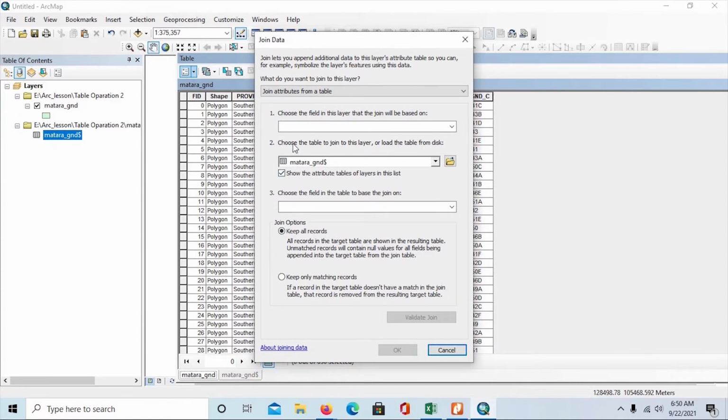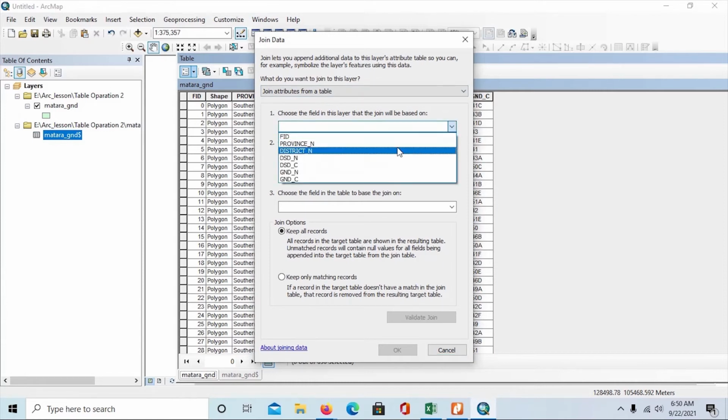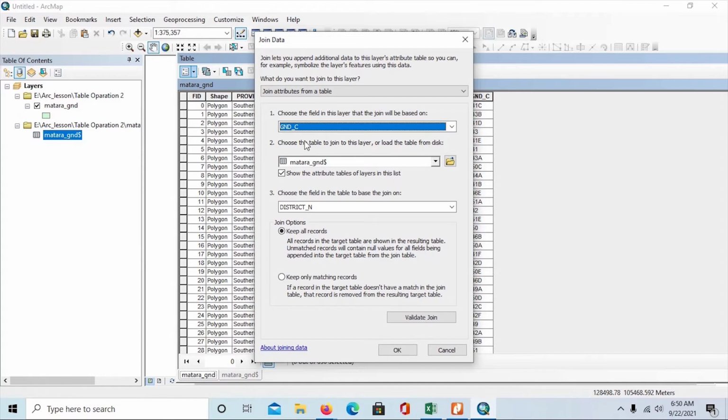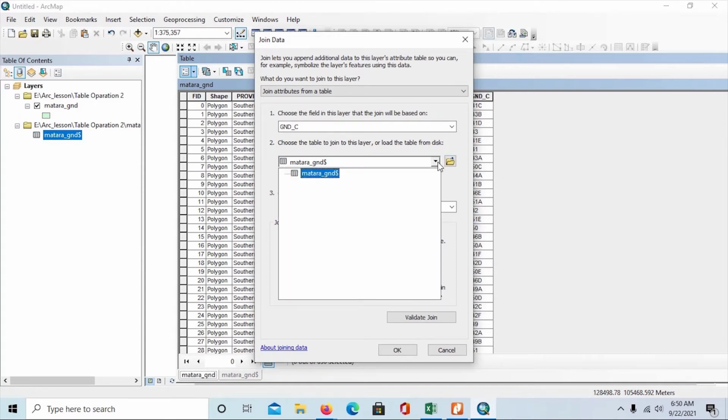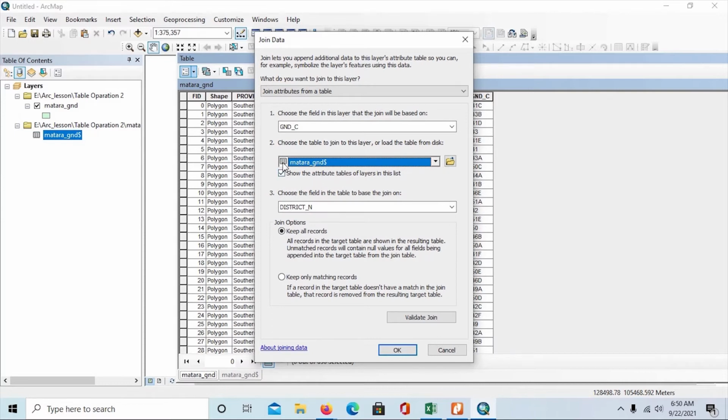Then you will have the join data dialog box. We have to define attributes from our shapefile. So then I'll choose this GND code. For that, this is my Excel sheet name. I have to define which one. Then this is the Matara GND, right? It's also not the district name.